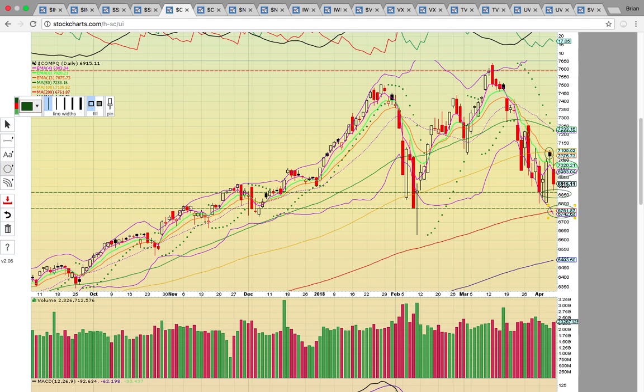Now of course it could bounce, because things have been crazy, and it's really hard to anticipate exactly what's going to happen with the markets moving on every single headline. We can get a headline one minute that sends the market lower, and literally minutes later, seconds later, we can get a positive headline and things are racing again. So it's back and forth, back and forth. Usually you see these types of swings when you're getting a breakdown.